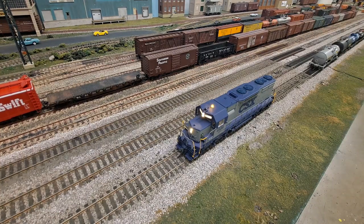All right, now as far as sounds, I'm just going to go over a few of the main ones. So you have your bell and your horn. That's just the regular horn, because if you press and hold it. But then for F3, there's a short horn. All right, and then if you're going over a road crossing, that's going to be F9. And if you want to just accelerate this all the way to the max, it's got a function on F10 called straight to 8.